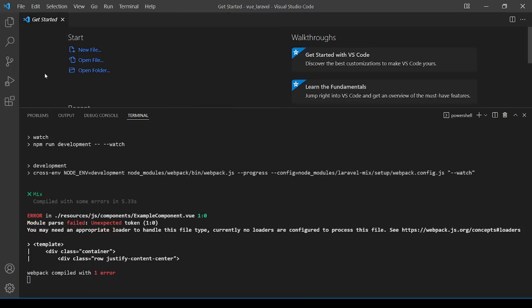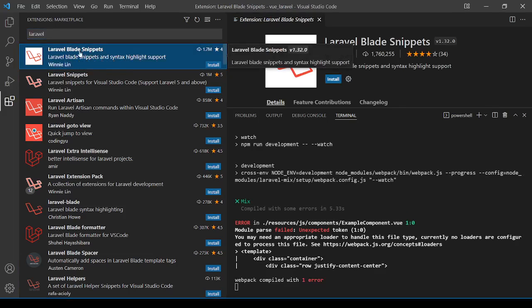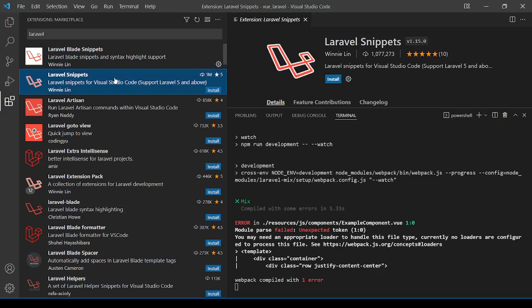So in our extension, you can also install Laravel. We'll be using the Laravel blade. Yep, in our succeeding projects, we'll be using the blade, and also you can also install the snippet.